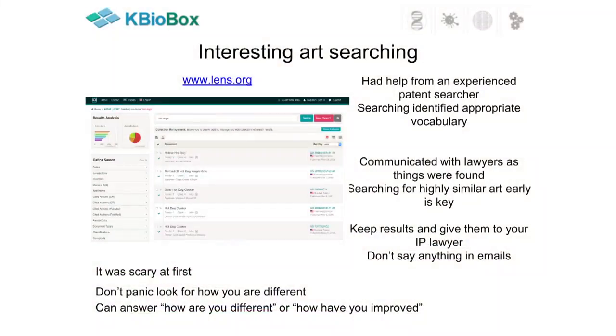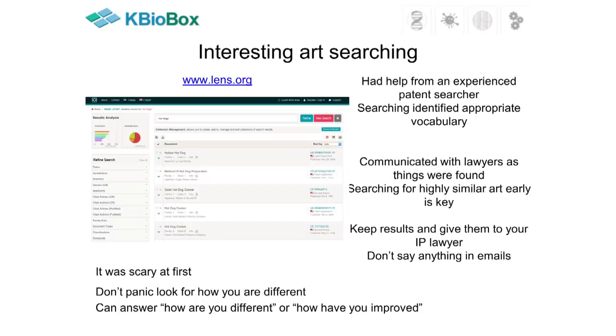And had we done interesting art searching, even at the point of the provisional patent, we could have written a much better one. So I'd encourage anyone to do this early on. There's a bunch of good patent searching sites. One is lens.org. If anyone had heard of Patent Lens, this is what they are now. It's a free thing. It searches all international, all US patents. It stays up to date with the USPTO, so it's a fantastic resource. You can search, it has a million ways you can refine your queries. You can get the full PDFs of the documents and whatnot.